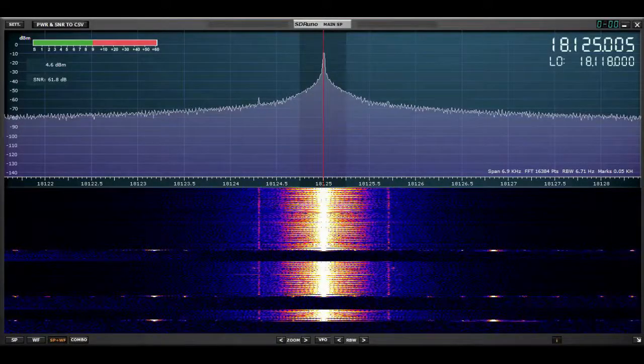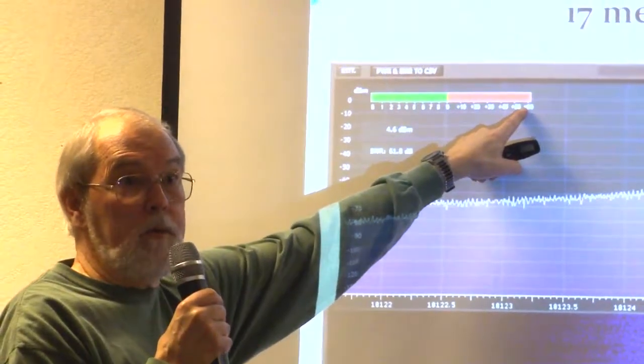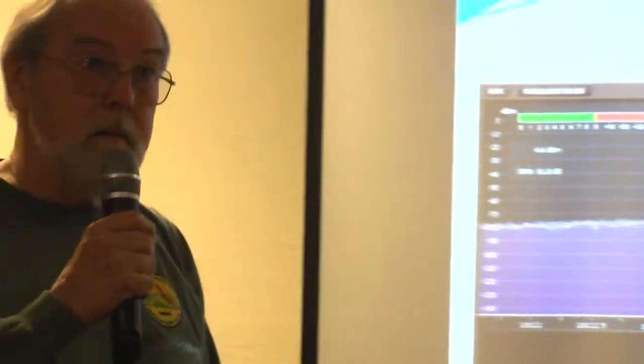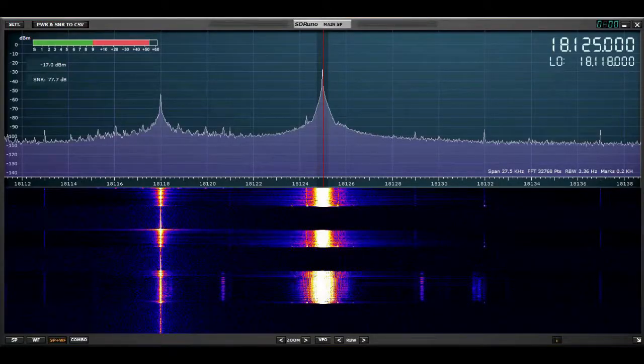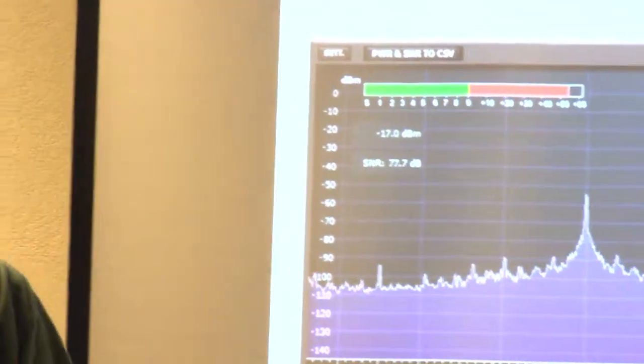This is mid-band, going to 17 meters. This is the old unit. If you take a look, we're pretty much up against the top of where we want to be with that SDR radio. It's still safe — you're not getting the nasty warning that you're overloading — but you're going to be fine with 100 watts. Here's the new unit. This is where it starts to shine. Everything being the same, we're getting more headroom — almost 17 dB more headroom. That is significant. If you drop the power going into a receiver by 17 dB, that's a huge drop and well worth the money, because you don't want to blow out your SDR rig.